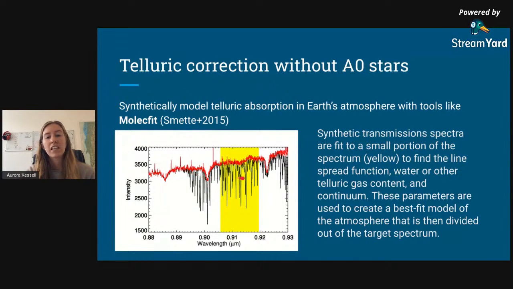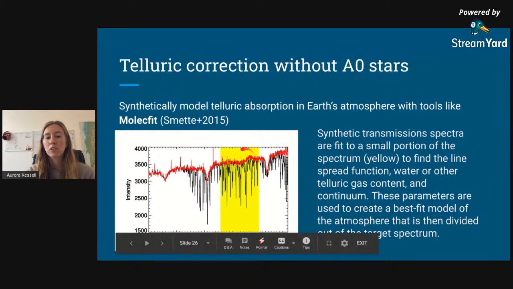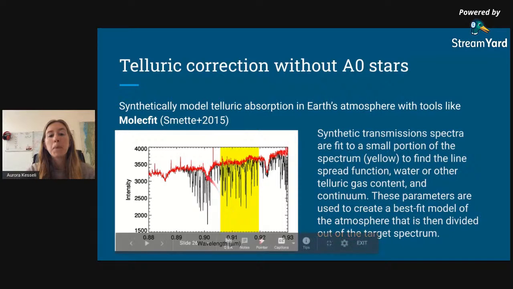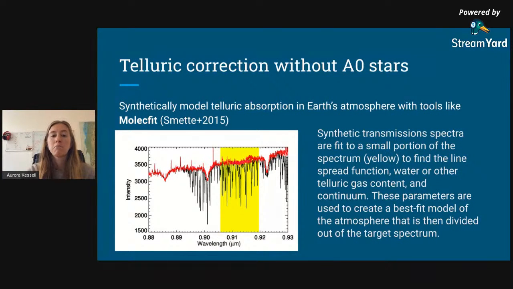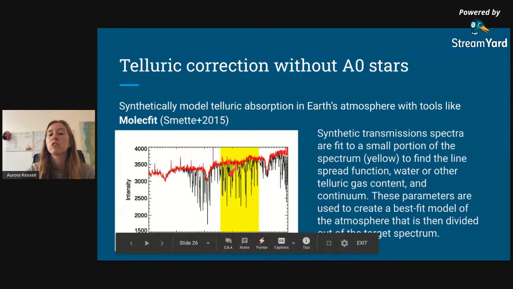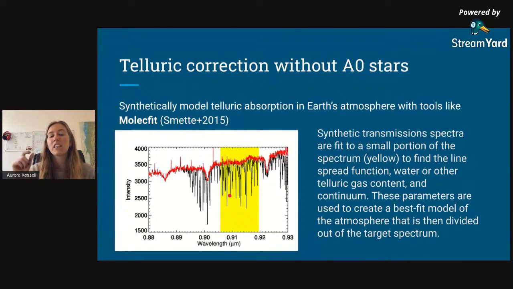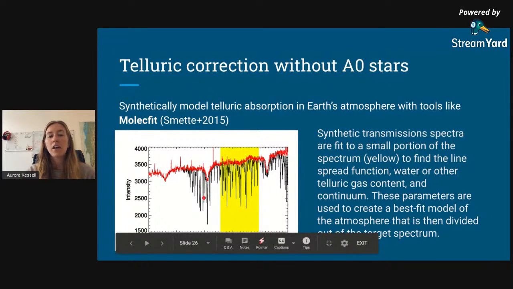And it takes a bit of time because at high resolution, you're trying to fit the spectrum in a small region. So you choose a region where there's a good amount of telluric absorption, but you want to make sure that there's not very many absorption features. So this is a good region because it's mostly clean of stellar absorption features, but it does have telluric absorption features. And then you fit the model trying to fit the exact line profiles. And it creates a model and then it divides it.